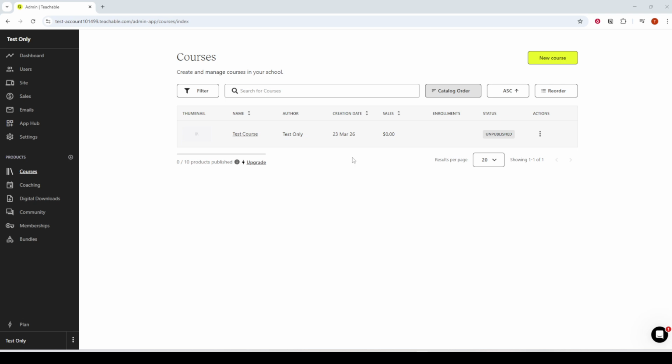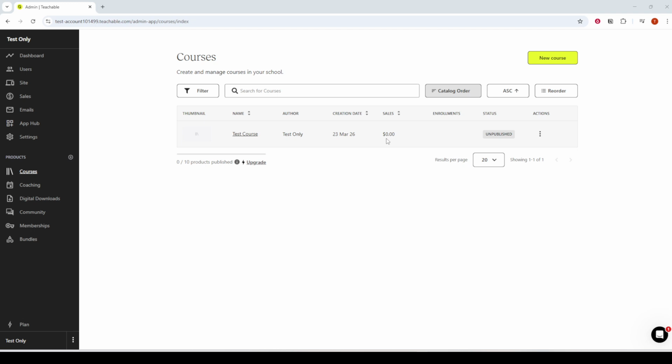Next, locate the course you want to duplicate. If you have a long list, use the search field to type part of the course title. Take a quick moment to confirm you've selected the correct one. Double-check the thumbnail or subtitle if you use them, so the copy you create matches what you expect. This extra glance saves time if you manage similar course names.